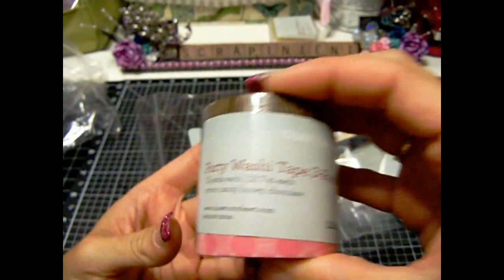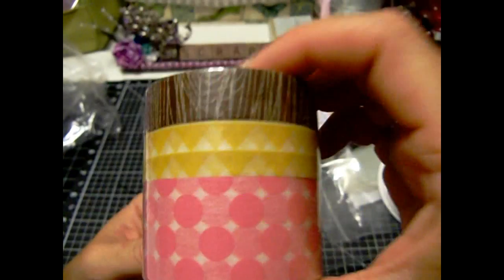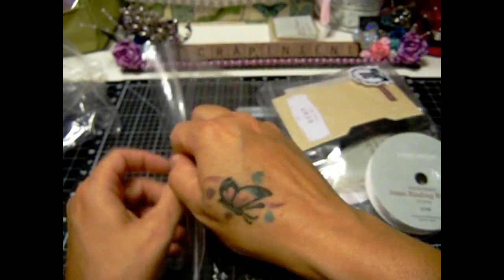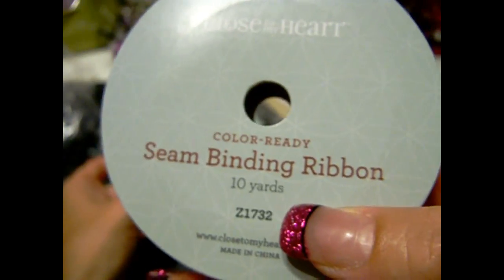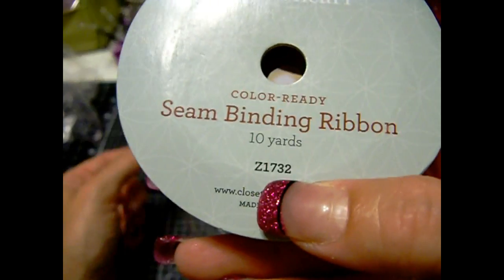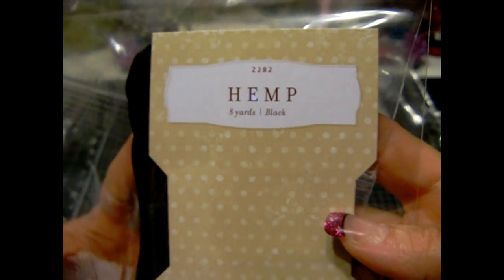And then there's this one, which is Party Washi Tape, and there's a 3-pack. And here's the wood grain that I was showing you on that card that I used. I have pink polka dots and some yellow triangles. And I got some seam binding ribbon, 10 yards. And there's the item number there. It just comes in white, ready to be colored. I picked up some black hemp, 8 yards.